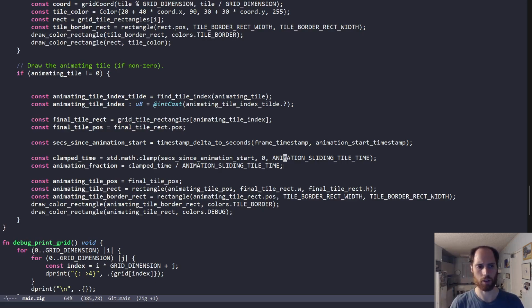I suppose at this stage we should even check, before we do any of this, that the animation hasn't finished. Because if it has, we want to set the animated tile to indicate that nothing is animating anymore.